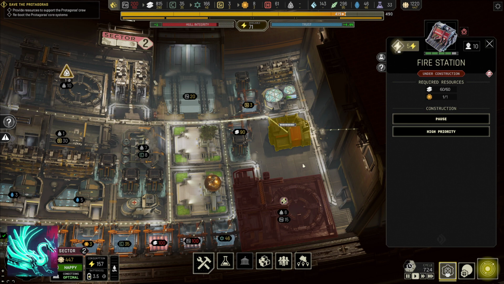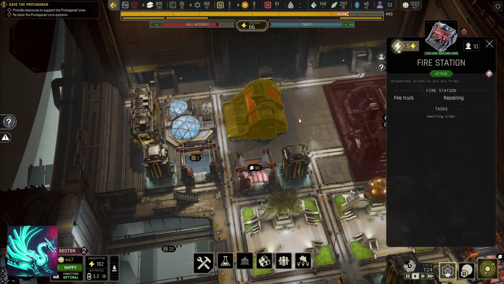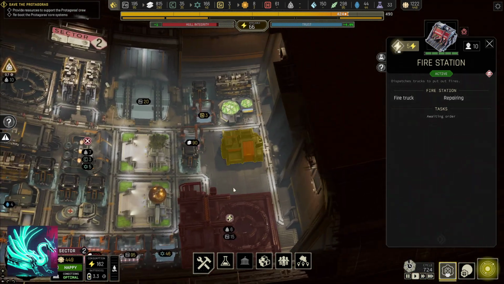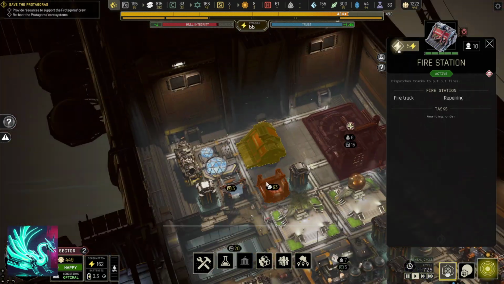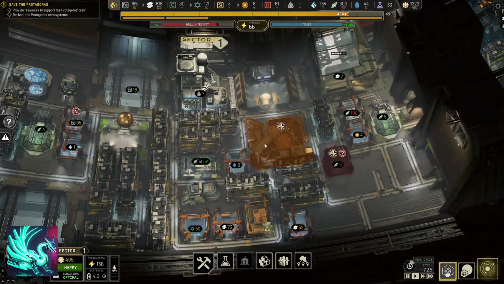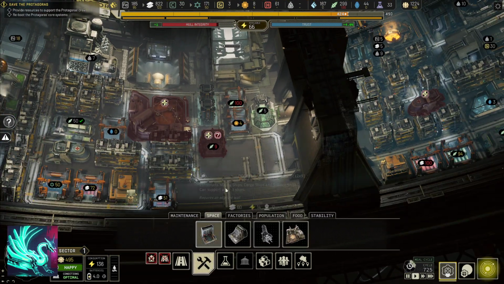Almost got the fire station done. Okay, I guess we got a fire station now. Fire truck repairing. Asks awaiting order. Whatever, it has to like build a fire truck? I don't know. I wonder if I should have put this in Sector 1 because it's more centrally located. Not entirely sure.